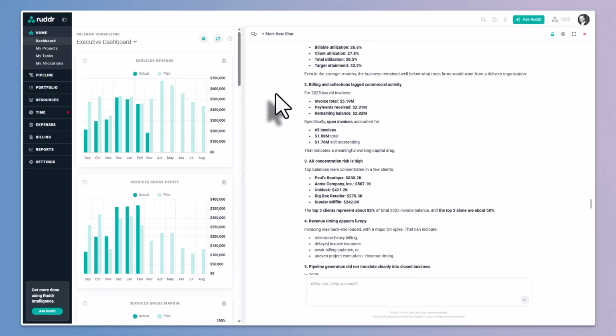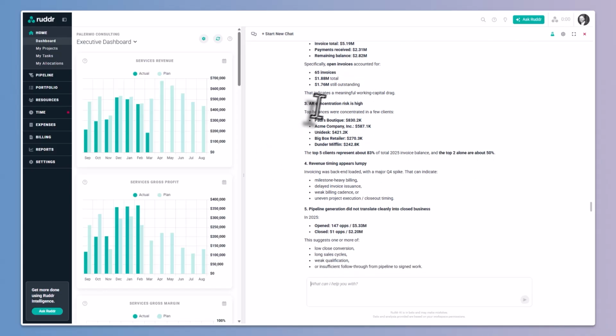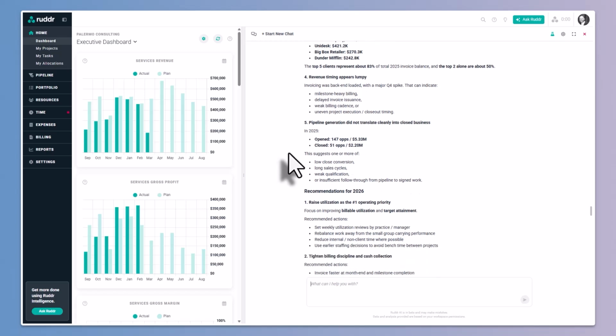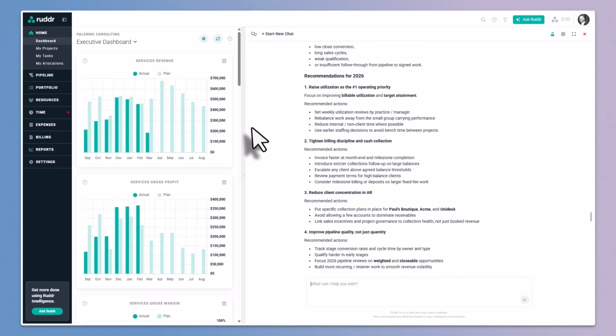Billing and collections lagged. So we've got some accounts receivable that are outstanding we didn't collect on. We can see our AR concentration risk is high with a handful of clients. And then other issues all the way down to looking at pipeline. So maybe the opportunities didn't necessarily result in projects. We might have had a low conversion rate there.